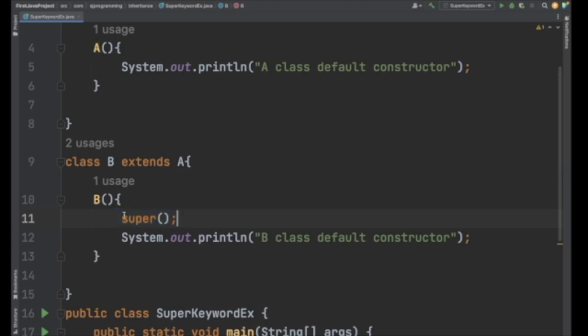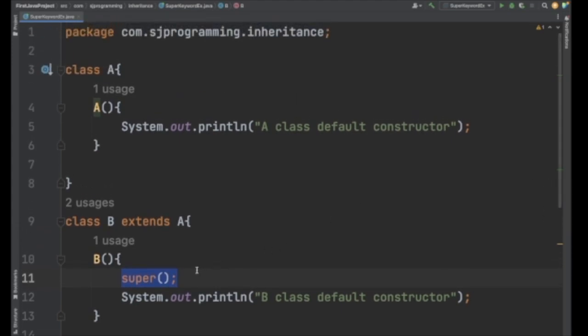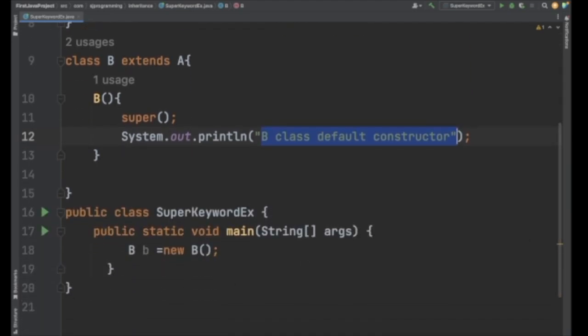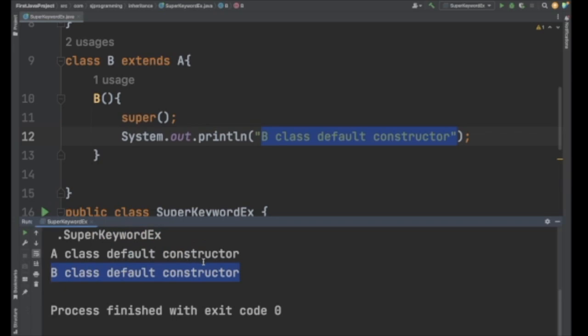Whenever the super statement comes, first it will go to the super class, and here we have the super class as A. Inside the super class A, it will call the default constructor, then it will print A class default constructor, and then it will come to line number 12 and print B class default constructor. That's the way you are getting the output as A class default constructor and then B class default constructor.